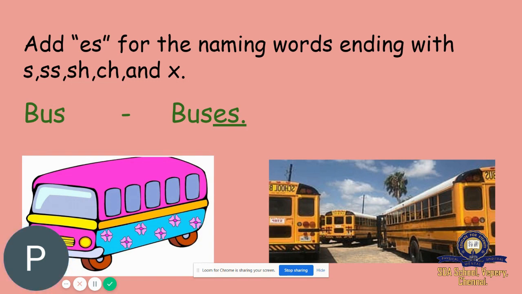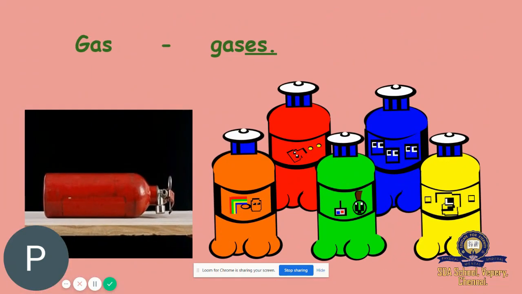The first image, you all can see a bus. When we say a bus, it is a singular. The next, you can see more than two. So, it has to be pronounced as buses. In this image, you can see a gas. When we say a gas, it is a singular. The next you can see more than two, so that it has to be pronounced as gases. Though we have the word ending with s, we need to add es at the end of the word.